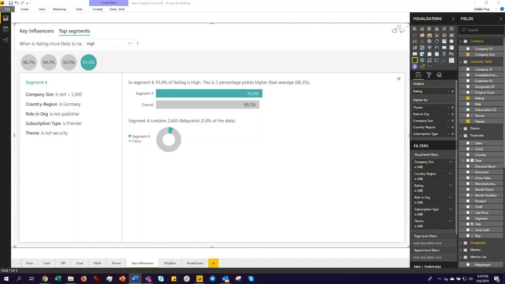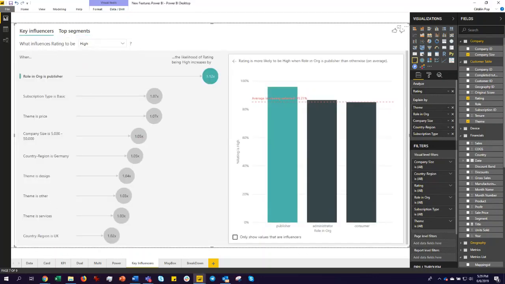What's new inside the control versus the previous month is that now the key influencers visual supports binding of numerical columns added in the explain by. Previously, it couldn't do that. So right now you can add integer, numerical columns to understand those trends and patterns in the data. And the visual's machine learning model will decide how to bin the data to find the most influential segments of your data. It will decide to not bin a numeric column if it detects a strong linear relationship between the column and the target of the analysis. If it's a strong relation, it will just ignore that specific column and it will not be showcased in this analysis whatsoever.